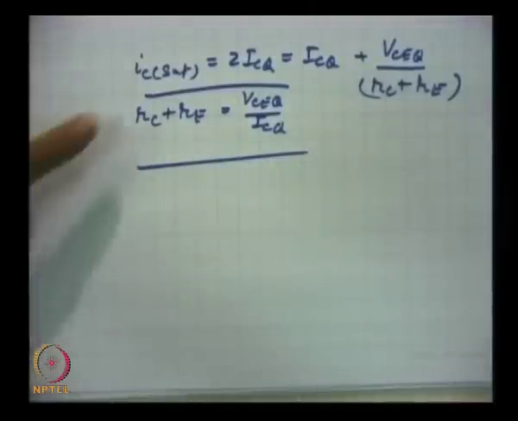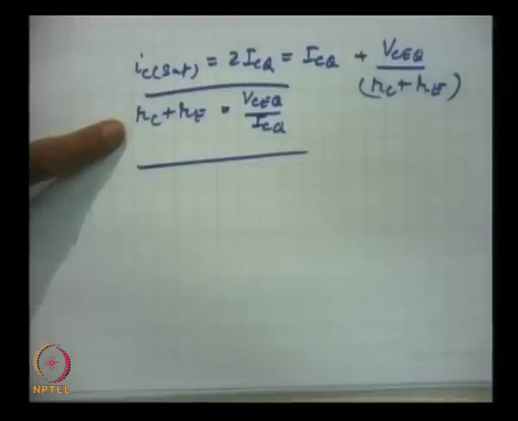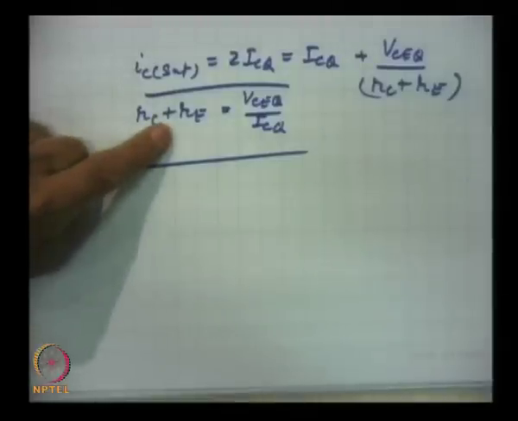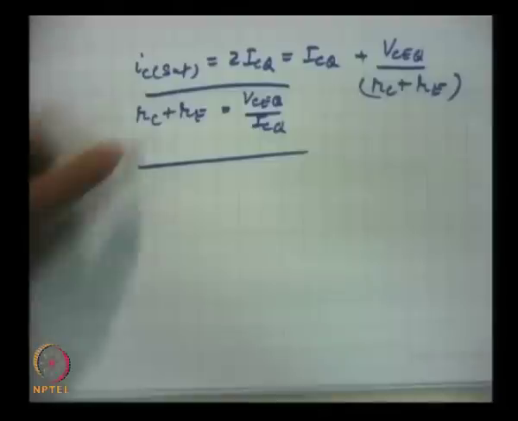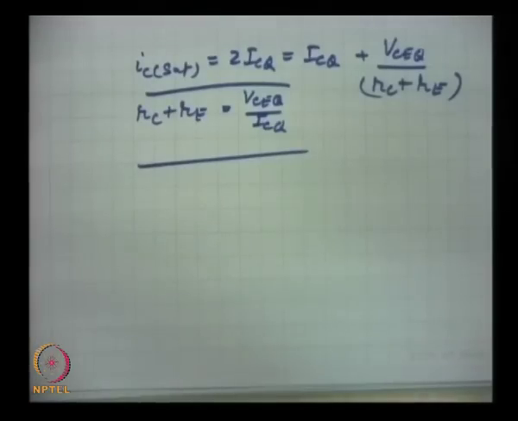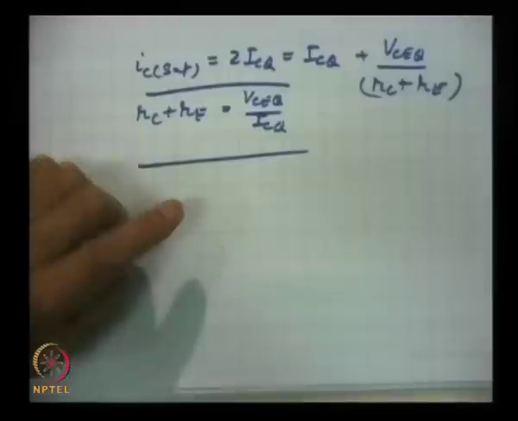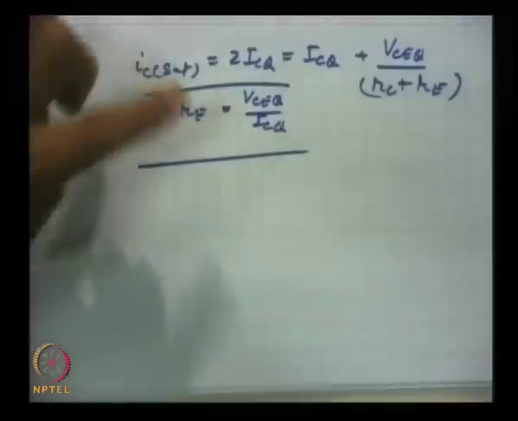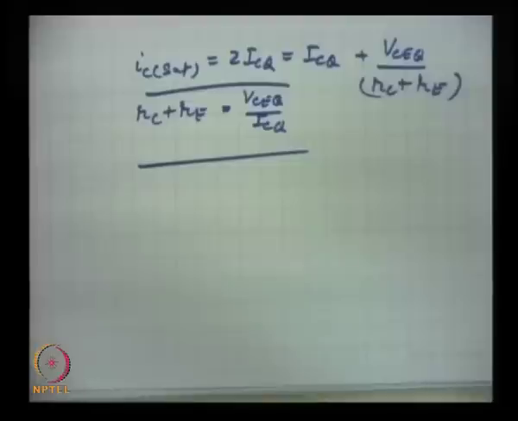This condition says that the effective AC impedance seen by the collector plus the effective impedance seen by the emitter, if we sum up the two, this should come equal to the ratio of the voltage VCEQ at the Q point and the current ICQ. If this condition is satisfied, then we can directly use these expressions, and the efficiency we will find maximum is 25%. Or if you are given just any circuit, you find out what is VCEQ and ICQ and use those exact values in the expression, then we will get the efficiency for that circuit.